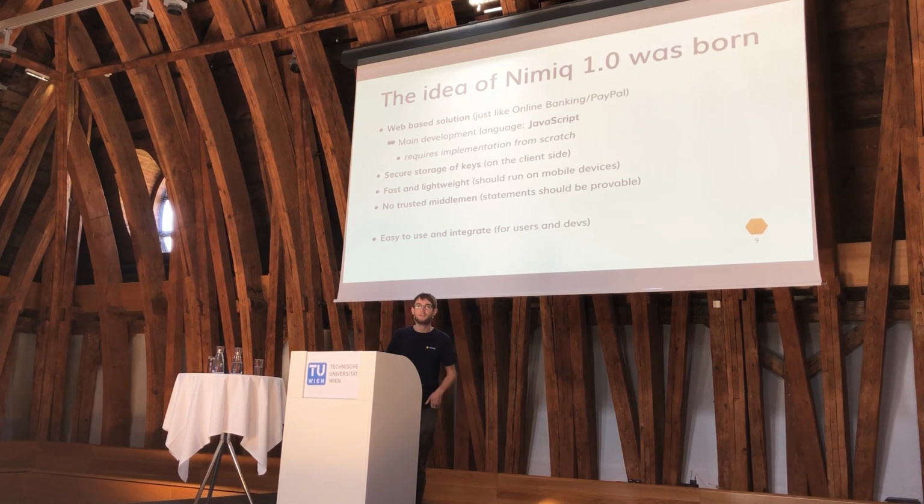And since there is no other cryptocurrency that's written in JavaScript, it requires a complete implementation from scratch. Then, okay, secure storage of keys, we can achieve that somehow. And fast and lightweight, no trusted middleman. For that, we need some form of light client or also simple payment verification. And in our very first version, we thought that something called the mini blockchain scheme might be perfect for that. So that's what we tried to use first, and I'll talk about that in a minute. And we hope that basically easy to use and integrate, that just follows from being web-based. But we'll see in a moment.